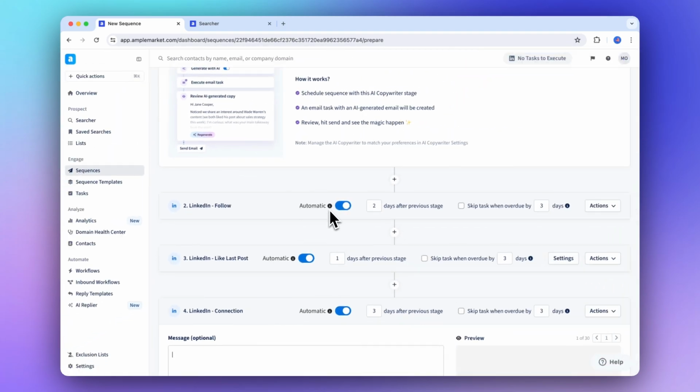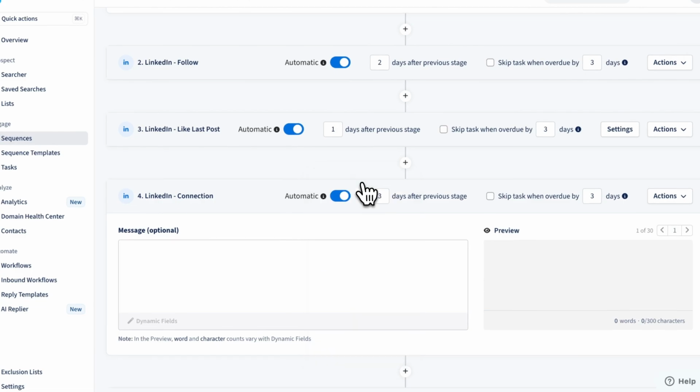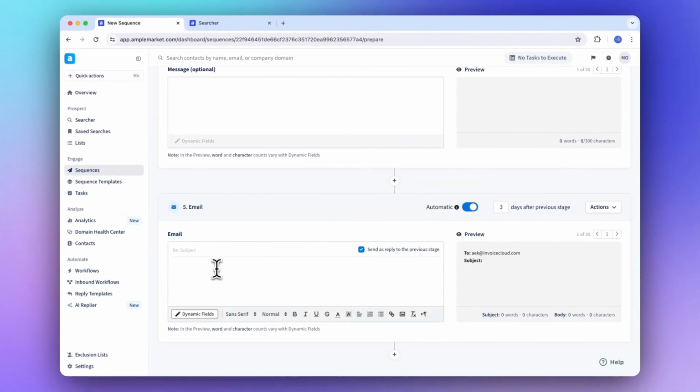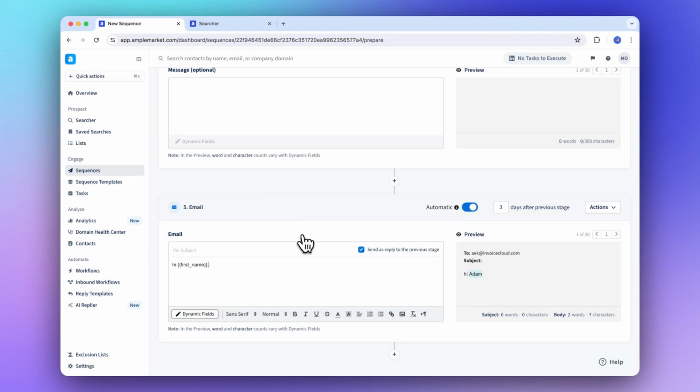So my LinkedIn tasks will be running in the background for me, so that I don't need to do anything manually. So in this case, I want to finish this sequence with another email that I'm going to send automatically, just saying hi. And as you can see here, I have a set of dynamic fields that I can use. Then just click it up and then say first name. And just not an email that you should be sending, but did you have a chance to review my email? Again, not an email that you should send, just for the sake of illustration.